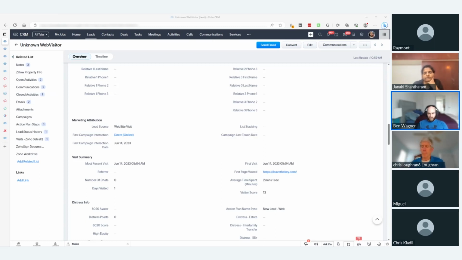And I guess the other reason for this is that I've been running into more problems with duplicate data, because unfortunately with Zoho, the duplication rules, the validation you have around there, we're limited on what we can do when it comes to property data. It's not just a street address that I'm making sure is unique.